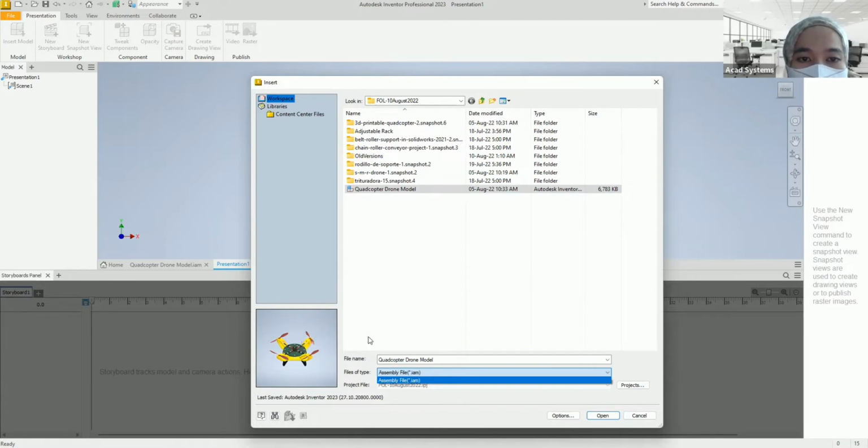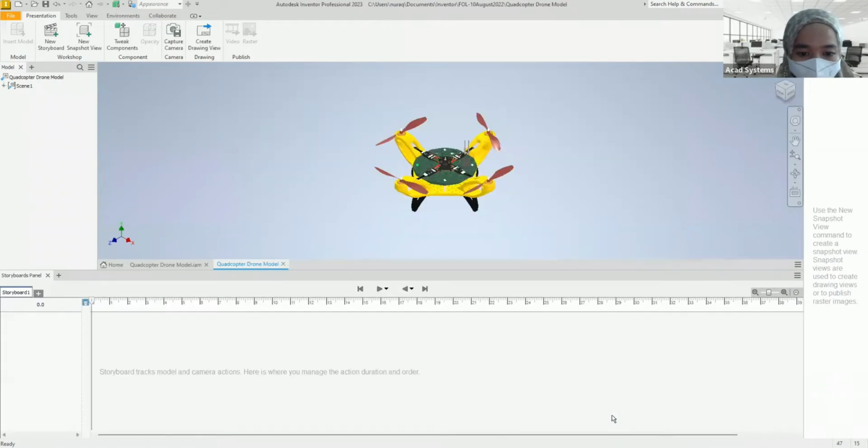Only then can you use the assembly model in here. As you can see, for the file type, you can only use the IAM, which is the Inventor assembly. Okay, now I select my model and then I click open. Okay, now my model is open in my presentation environment.